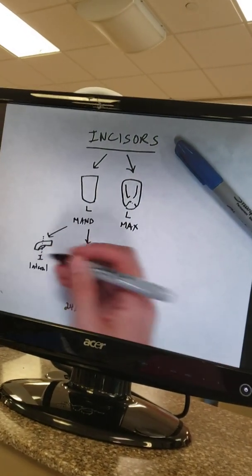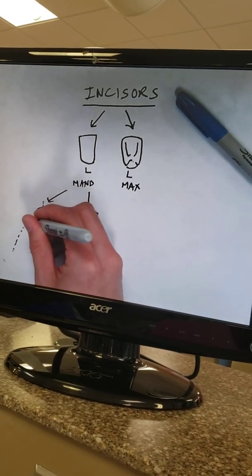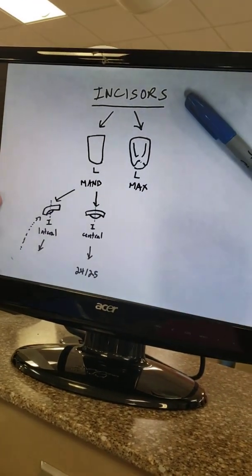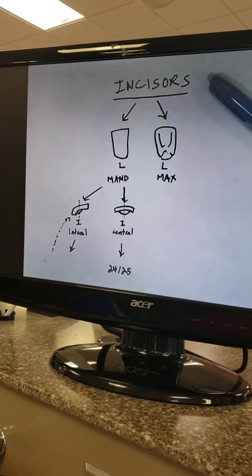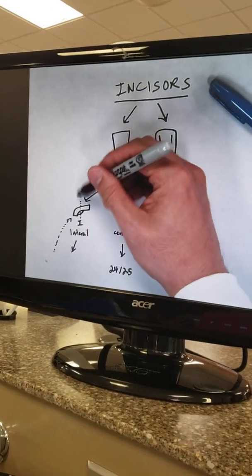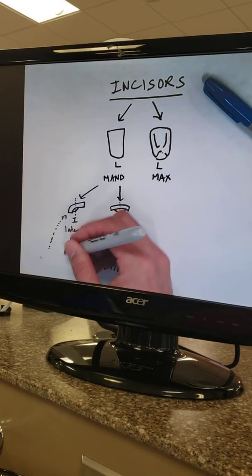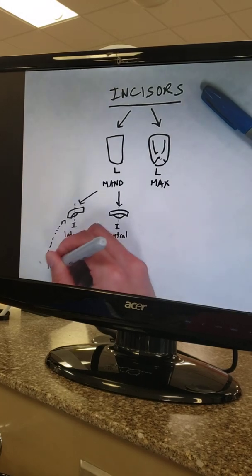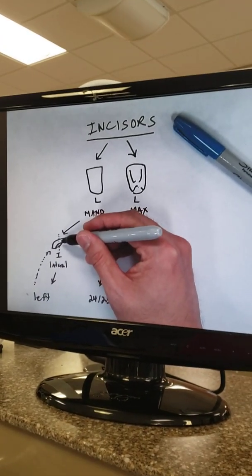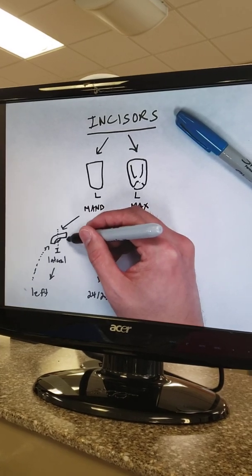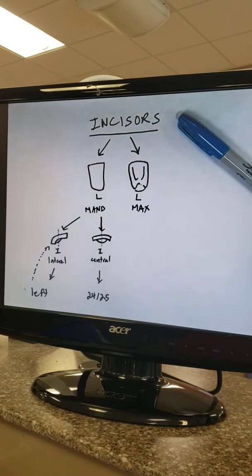Okay, so for this, whichever side that corner is bent towards and the cingulum is on, assuming that you're looking at it from this perspective with the facial being this way and the lingual being this way, that's what it is. So that's a left. The right would be a mirror image of this. It would be curled back this direction with the cingulum towards the right. Does that make sense to everyone?